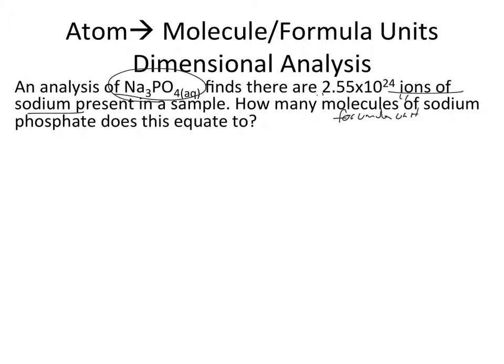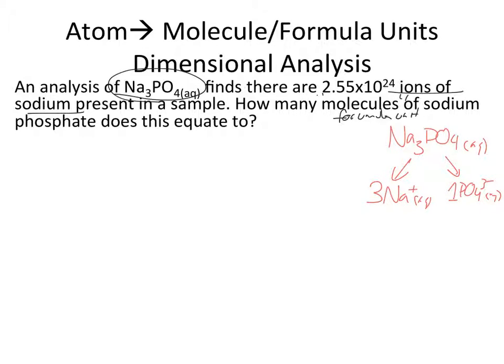So let's first figure out what is going on here. We have Na3PO4. Now, when we break this down, we get how many ions of sodium? We actually get 3 Na plus. This is kind of like our ionic equations, where we take aqueous, and it says aqueous there, so we can actually break it up into ions. And we have 3 Na plus aqueous, and we only have 1 PO4 3 minus aqueous ion.